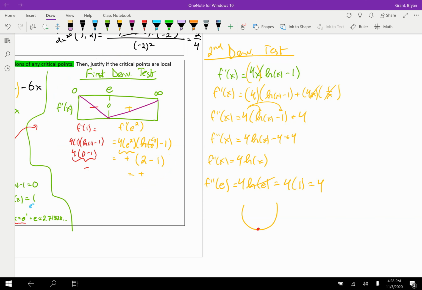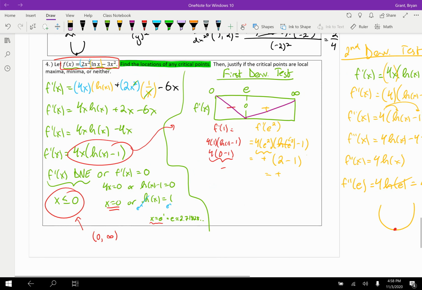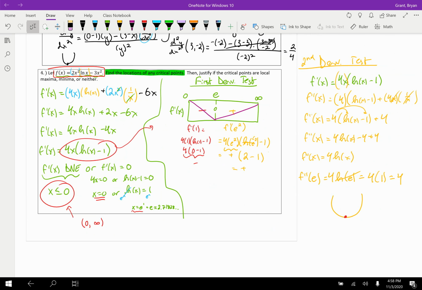So I'm not saying that I would probably use the second derivative test. I'd probably just force my way through the first derivative test. But the second derivative test is very usable. Is it easier or maybe more needed when you can't find other values on the first derivative? Of course it is. However, don't forget that you always have that option.